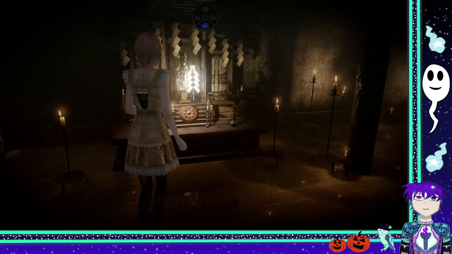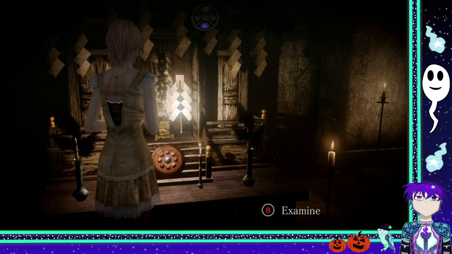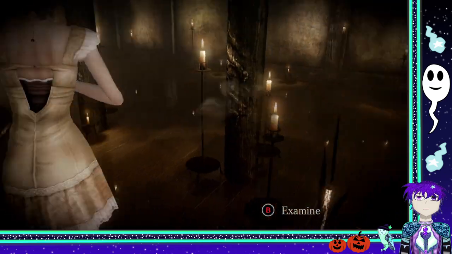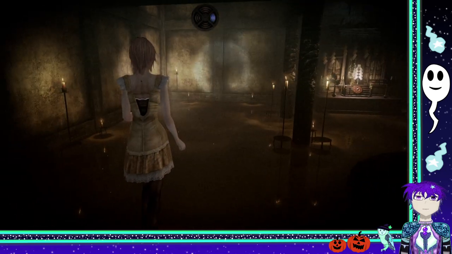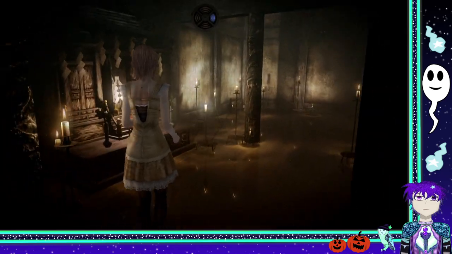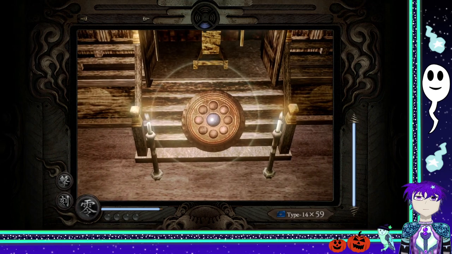It's just us saying. There's some kind of panel on the altar. Must see air dress from behind the altar. Can't interact with it though. Okay, well it doesn't seem like there's anything else in here. And that's about it. I guess we'll move on to the next chapter. We'll be solving this moon puzzle soon enough.